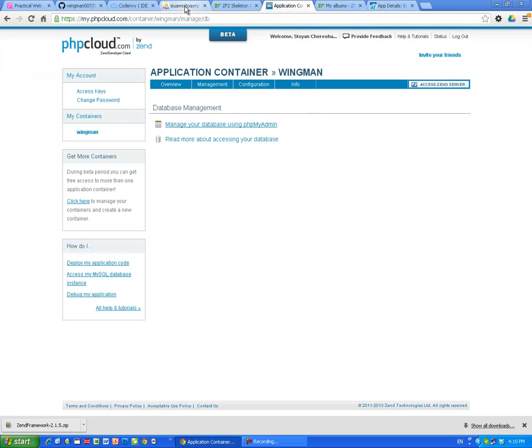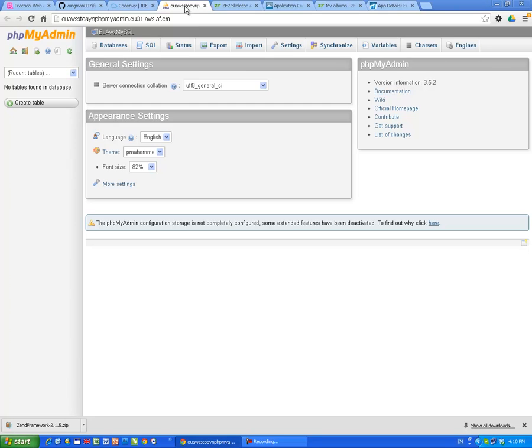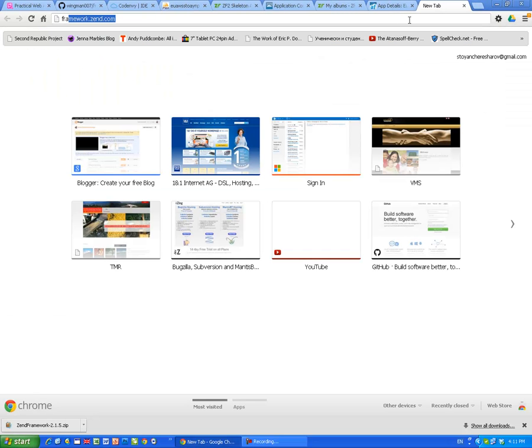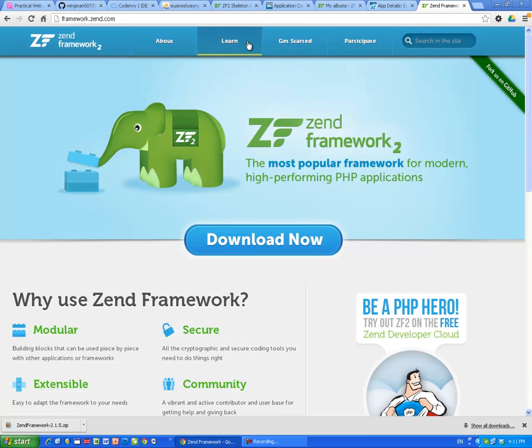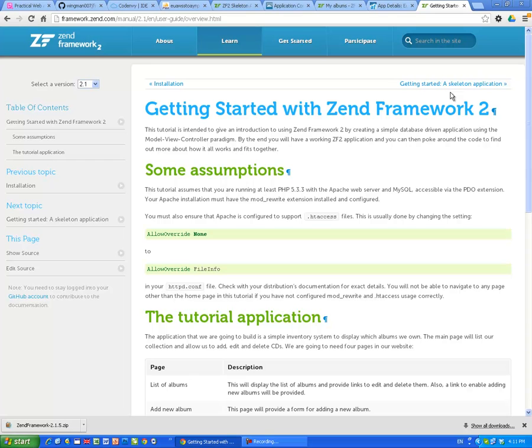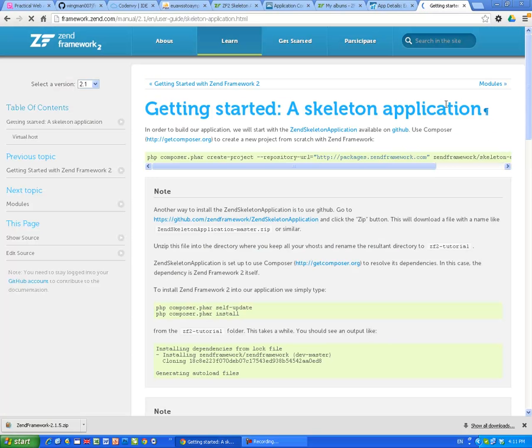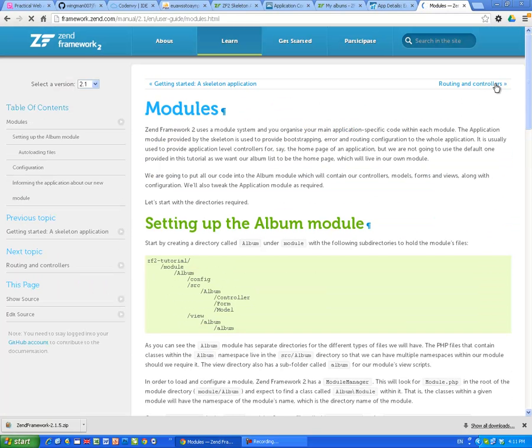Okay, now let's go to framework Zend. This is where we know the code for our table exists. Skeleton application, modules, routing and controllers, database and models.